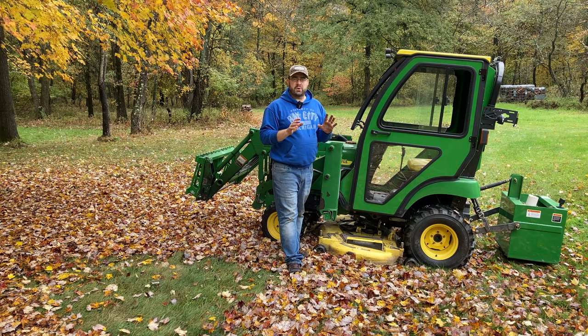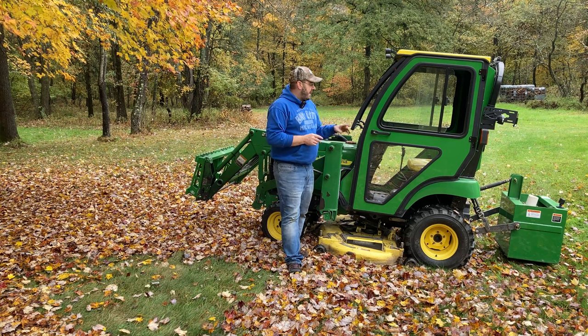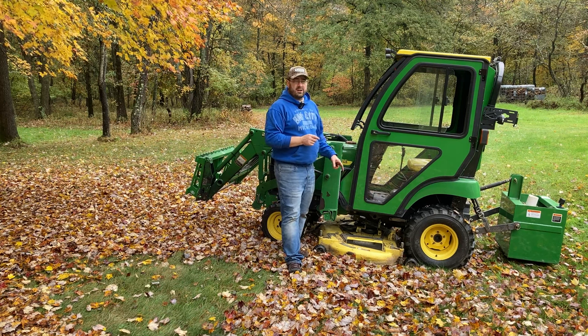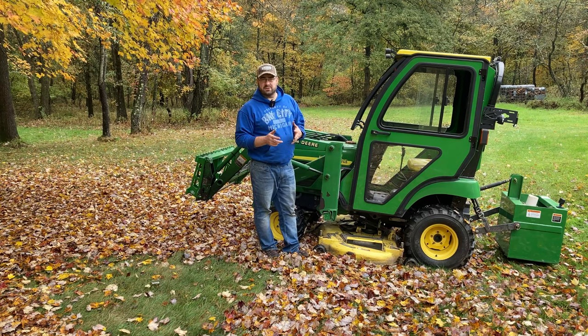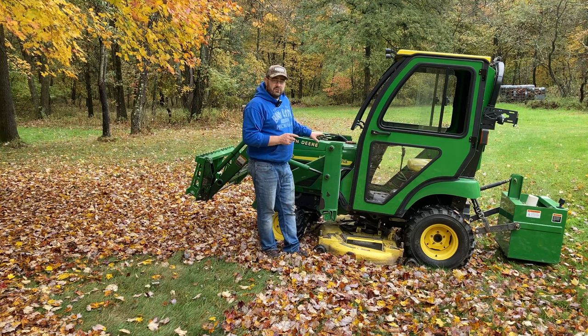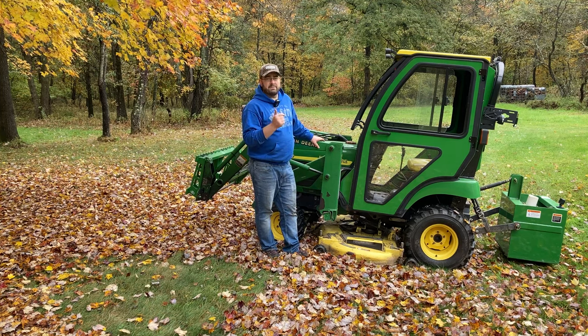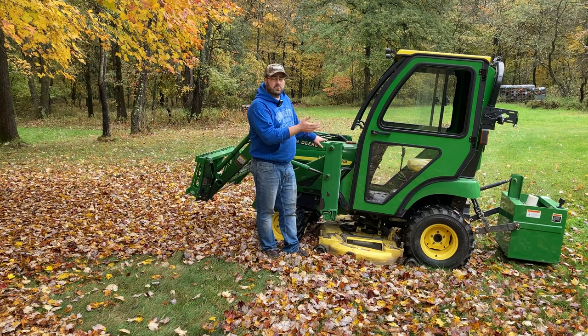I think they are a little bit pricey, but great system if you have that option. Now, I haven't had the mower deck on the John Deere in about 2 years because I do all my mowing with the zero turn, the Toro Timecutter. It's nice not to have the deck on the machine. I leave the loader on it all the time for my forks, my bucket, my grapple. It's just easier not to transition from mowing to work with the tractor.